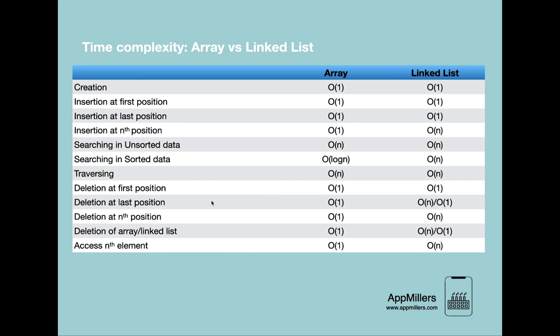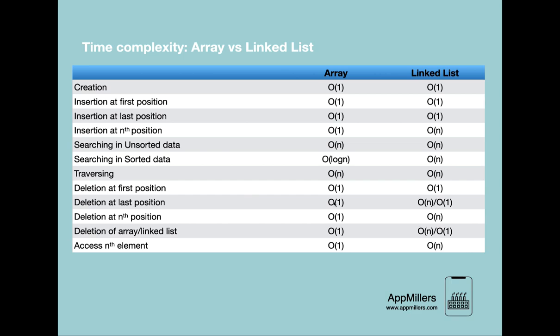Deleting the last element in case of array is a constant time operation, because here we can directly go to the last cell and delete the value based on its index. But in case of linked list, it depends on the type of linked list. So deletion might take O(n) time complexity or constant time. In case of single linked list, it's O(n), but in case of double linked list, it's constant time. We have explained these cases in our previous lecture, so if something is not clear, you can go back and watch those lectures related to deletion.